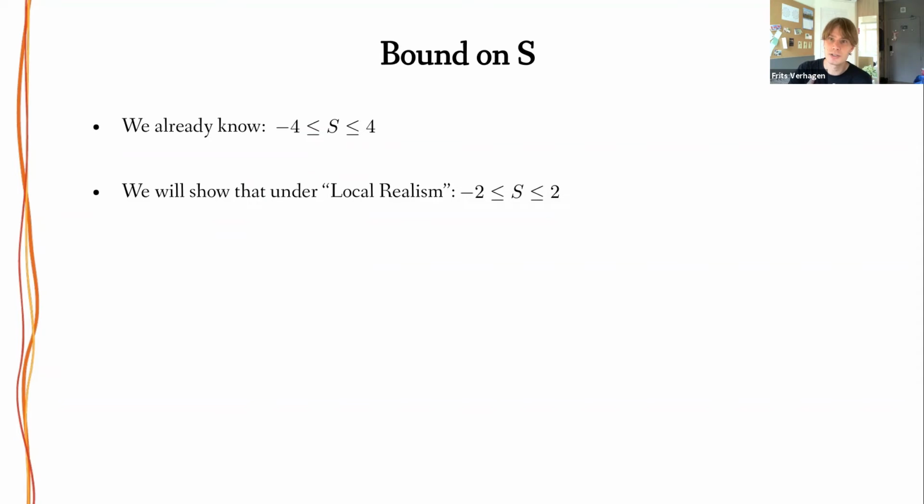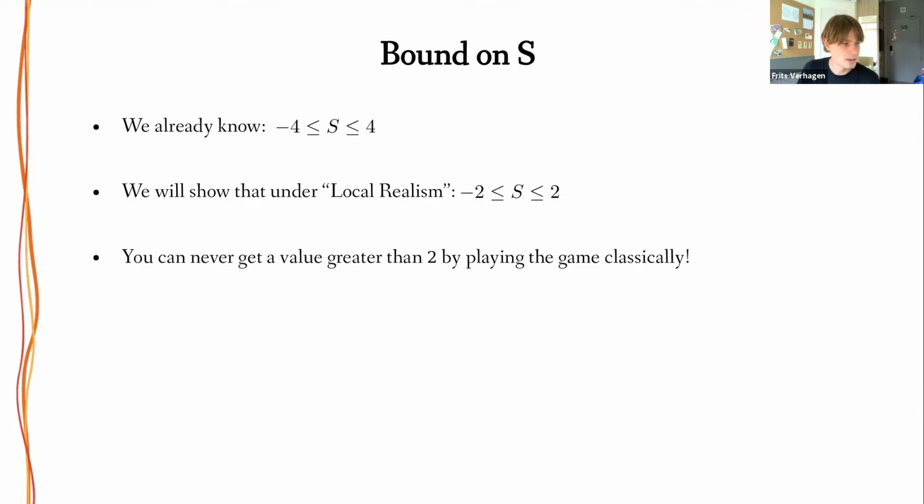Local realism is actually what we're doing here in this game. So it means that everything is classical and we're not using any quantum systems, but I'll get to the precise definition in a moment. So as we saw actually in our experiment just now, the S value was just a bit above 2. It was about 2.2. So if we had better statistics, if we did like 100 rounds, this would not have been possible. So unfortunately, we got a bit higher than 2. But if we had more rounds, this would not have been possible. And I will show that in a second.